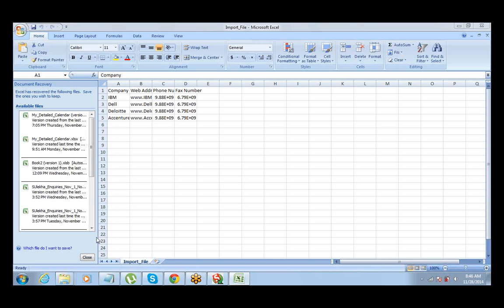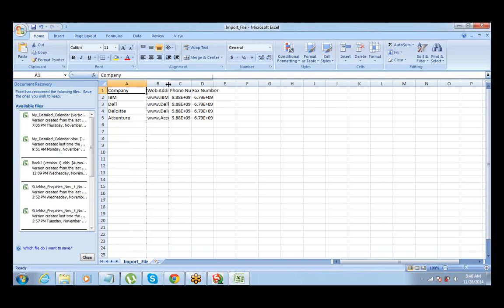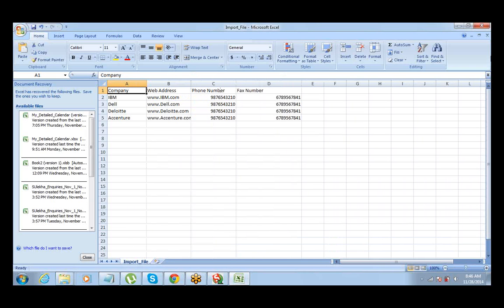Okay, here is a sample file that I have. I'm going to use this file. You need to have a file like this where you have all the records which need to be created. Like I have 4 accounts which need to be created. I could have had more fields, or more records. So we'll take this file and try to put this data into Salesforce.